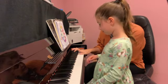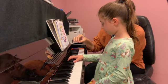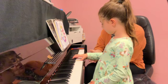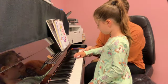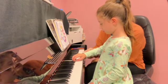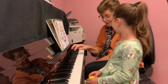Now, your thumb is kind of going like that. Make it supportive. Have it be supportive of your other fingers, so it doesn't look away. That's it. Go back the same way. Three, two, one, four. Good job. Ooh, it's F sharp major.